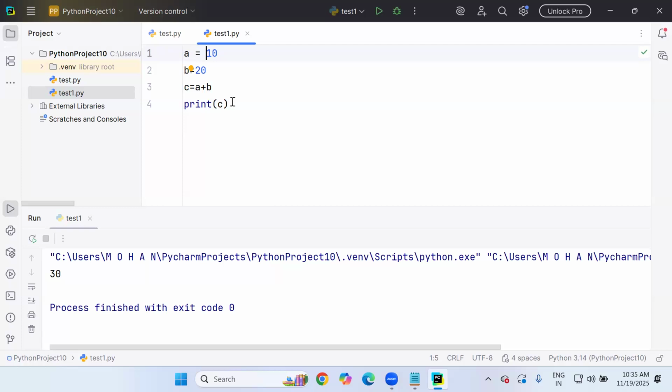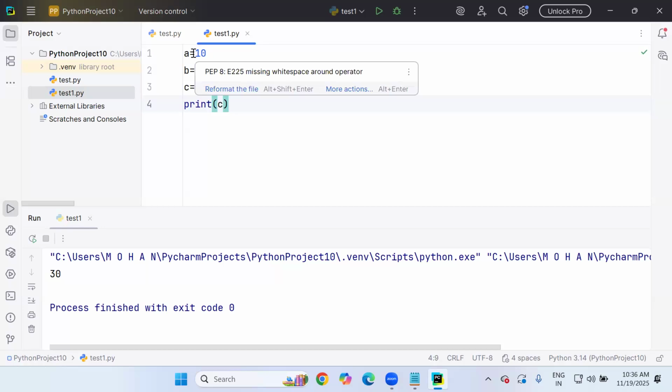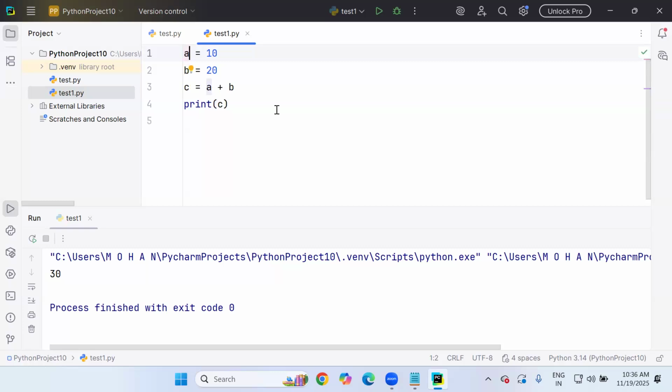This is the professional way. But you may have doubts: I have already written a number of lines of code without formatting, so how can I format? Yes, look at this. Even though you have completed your code, if you want to convert this code into standard format, simply place the mouse pointer. They are asking you to reformat the file. Once you click on reformat the file, the code is adjusted automatically.